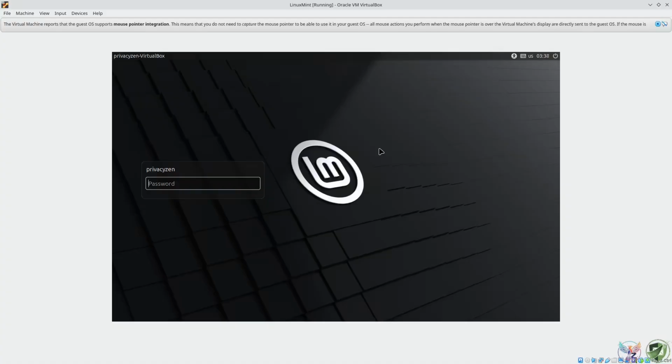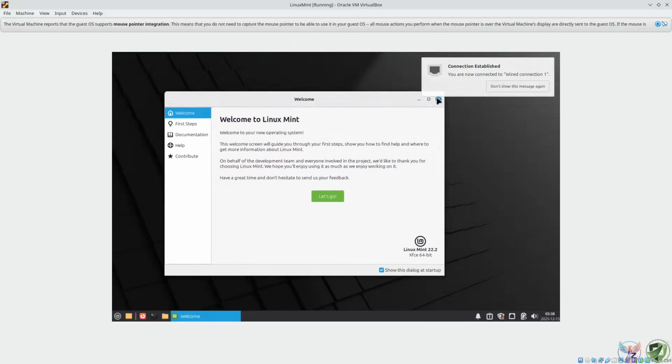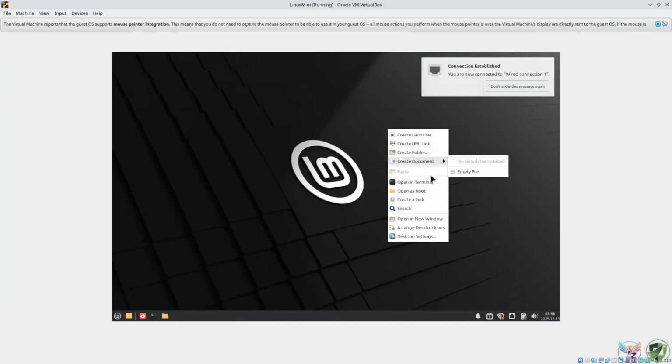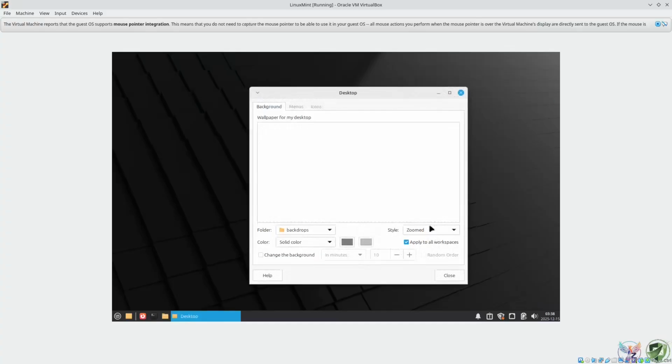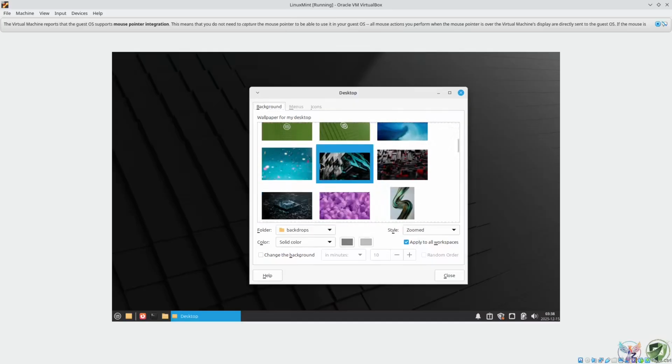And you're presented with the option to log in. And this is your new installed Linux version. It's that easy. Let's change the background. Something more lovely. Oh, so many options.